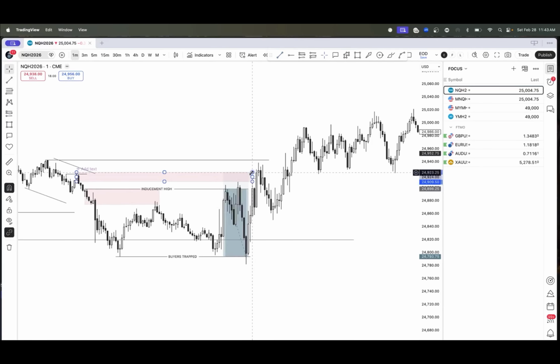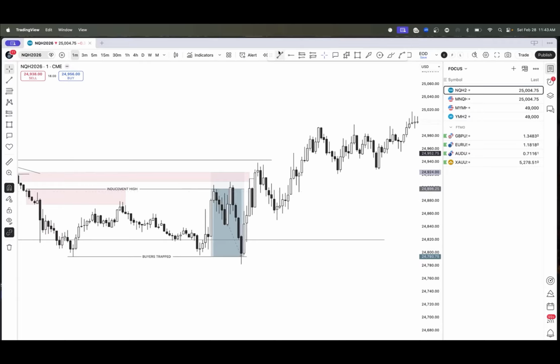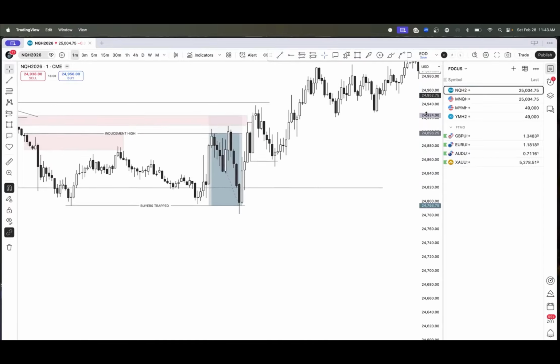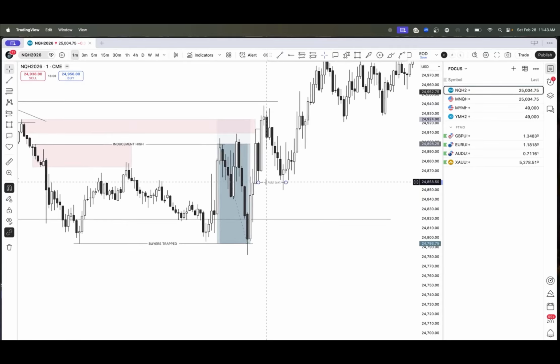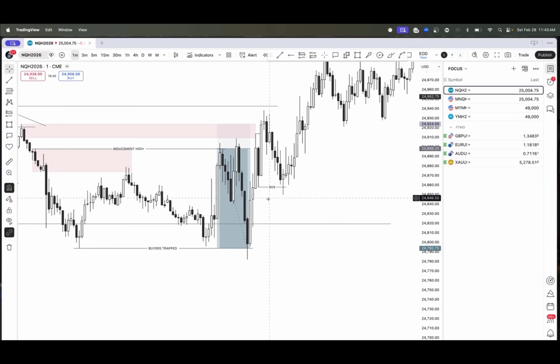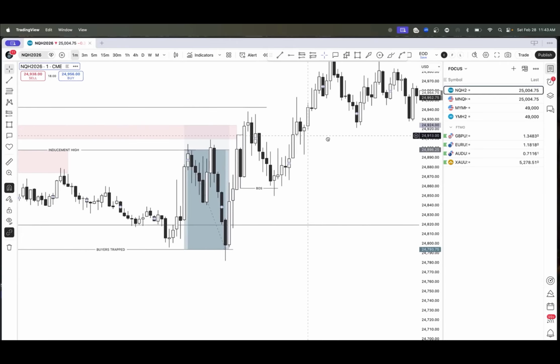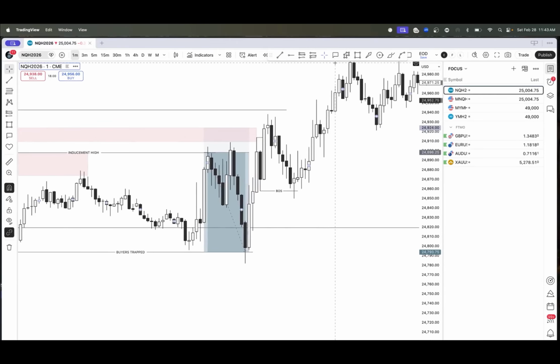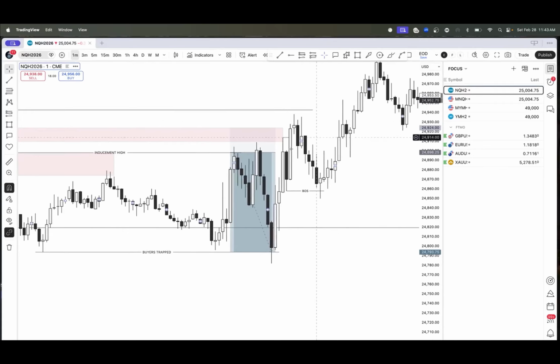So you get that move up, inducing buyers. We want to see that low get taken. Low gets taken. Cool. So now we know we've trapped buyers, because early buyers were trying to get in this market. If you, as a retail trader, were trying to potentially, oh, I see a BOS in the market. Look at this. And this is just training your eyes to see the little intricacies on the lower time frame. Just look at this, right?